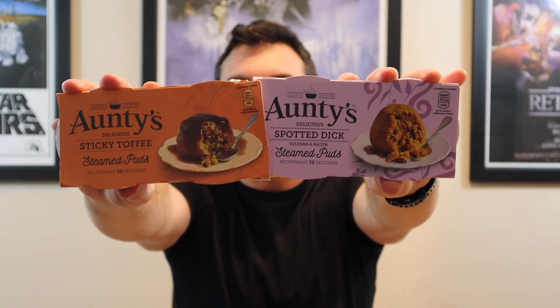Puddings in the British sense, not in the American sense. I was at the store and I saw these on the shelf and I said I've gotta try them — Auntie's brand, the home of steamed puds. Only an American is probably gonna laugh at that, but in the sense of a British pudding it is so different from what Americans traditionally think of pudding. I might do some stuff with puddings in the future, ideas are up in the noggin.